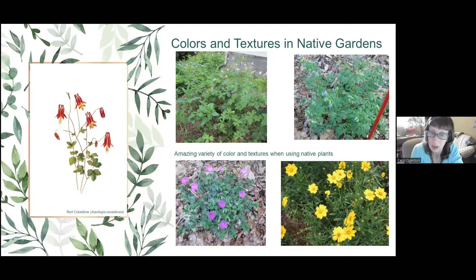This is Cranesbill, in the geranium family — look at the leaves, it's a fantastic little plant, and it does spread nicely. On this side is coreopsis, also a native. I love the leaves, petals, and color — you get so many variations you can put together depending on your habitat, what you want to achieve, and what you want to attract. Native plants will attract just about everything you can imagine.